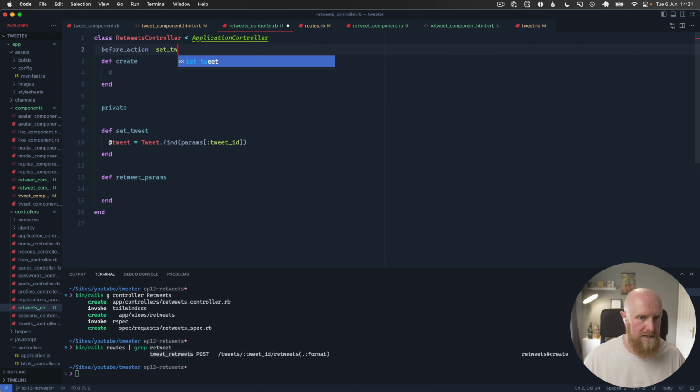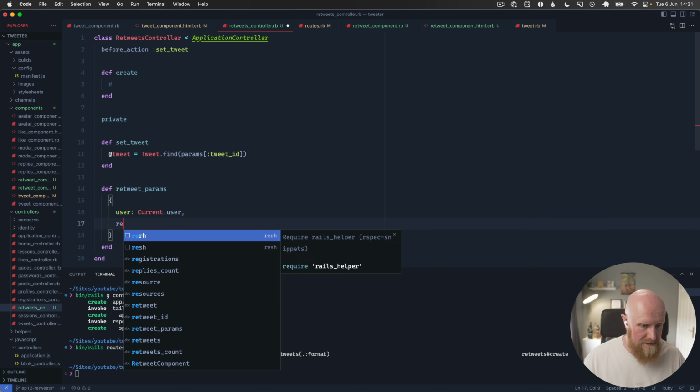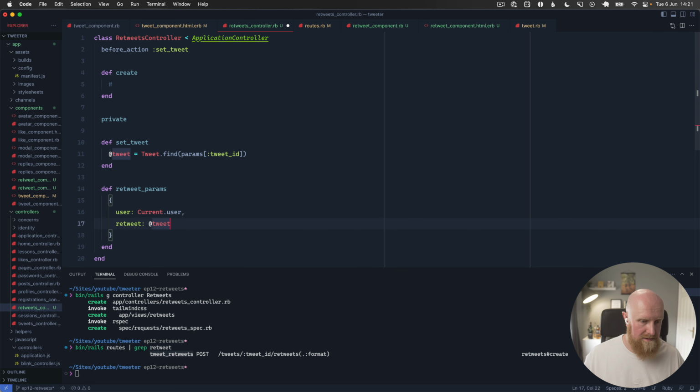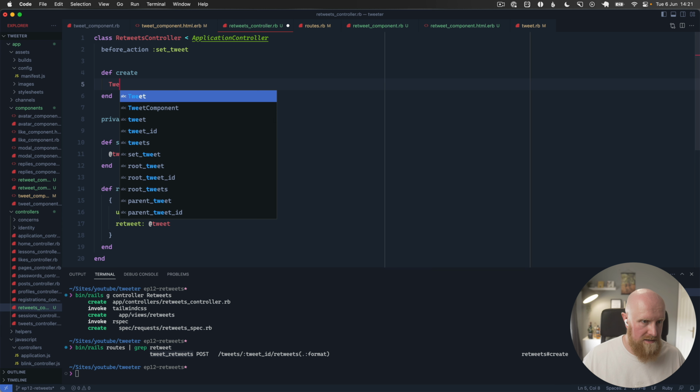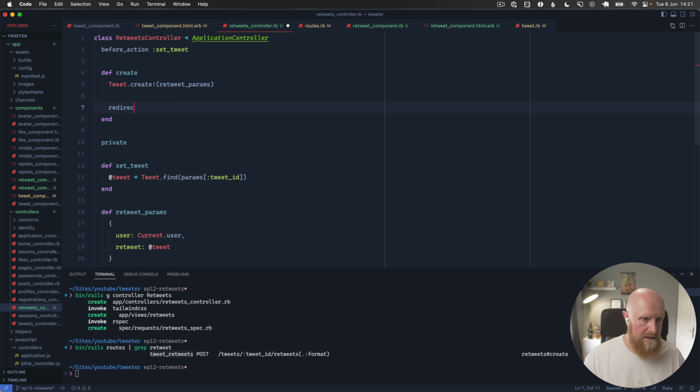So we'll say before_action :set_tweet, and then retweet_params are going to be a hash where we have user as Current.user. We're going to have the retweet, which is going to be @tweet, and I think we just leave body and everything else blank. So we'll just come in here and say Tweet.create retweet_params, and then redirect_to the tweet.